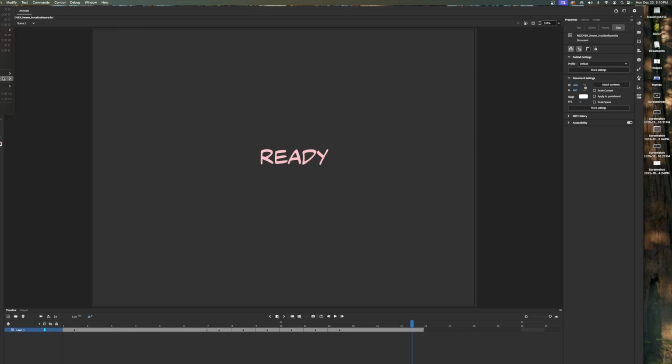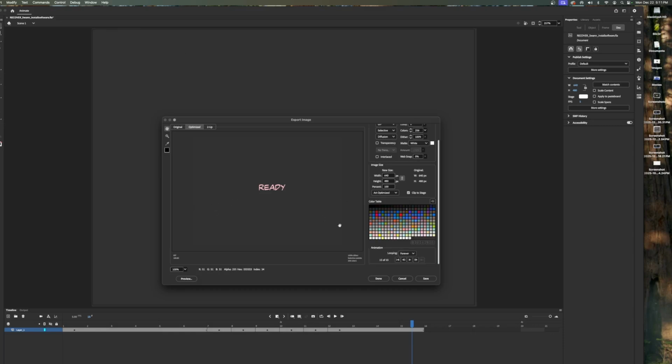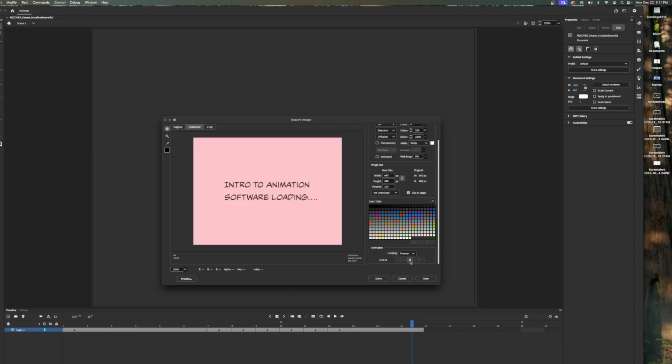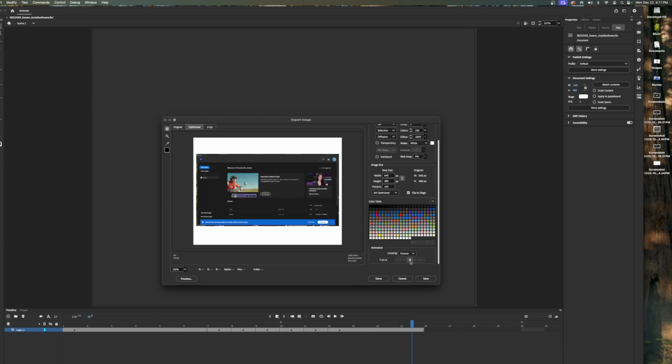So I'll go to File, Export, Export Animated GIF. Alright, so this flyout panel will appear. So go ahead and take a look at it. You should be able to click on this play button and preview your animation, or your GIF.